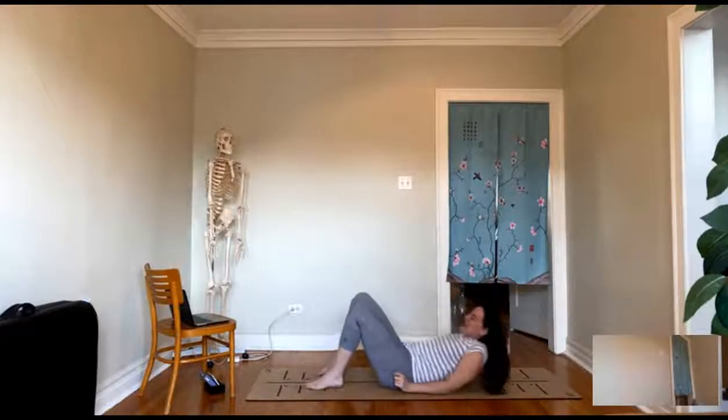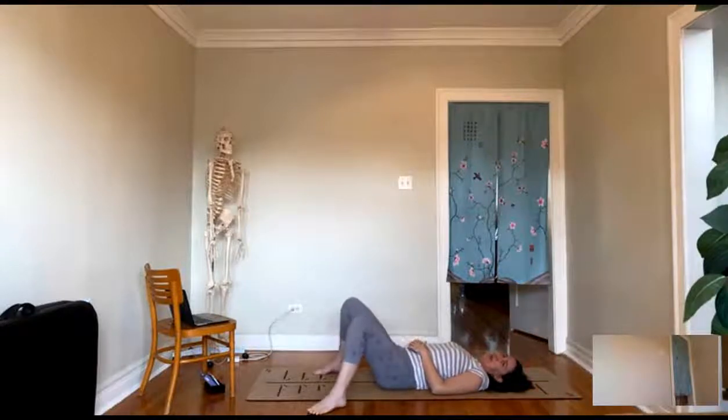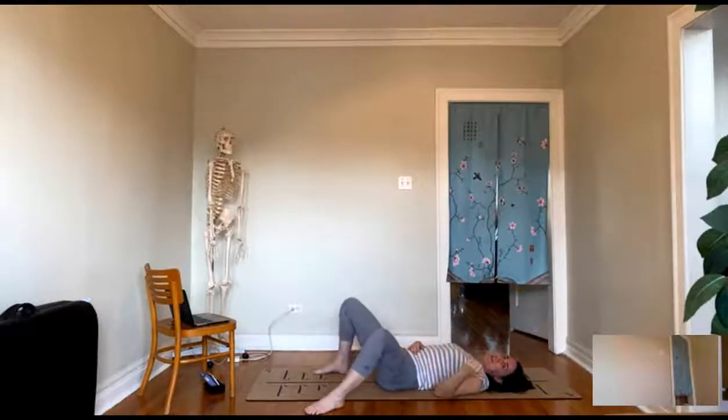All right, so here's the really easy stretch. You just lay on your back, take your right leg and bring it off your mat so it's kind of angled out a little bit. And the movement of this stretch is going to be to come down with your knee towards the mat and up this way. So it's a little bit of a back and forth like this, all right?